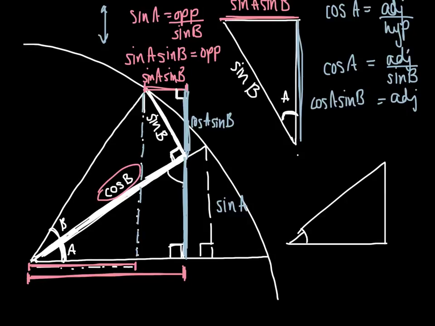So we've got our angle A in the corner here, and this hypotenuse is cos B, and that's come from the way we labelled our B triangle, the triangle with B in the bottom left corner. So by the same arguments, and if you're not sure about them, do pause the video and go through them using the same arguments, this blue line that I've just drawn in here should be sine A cos B. And the salmon line should be cos A cos B.